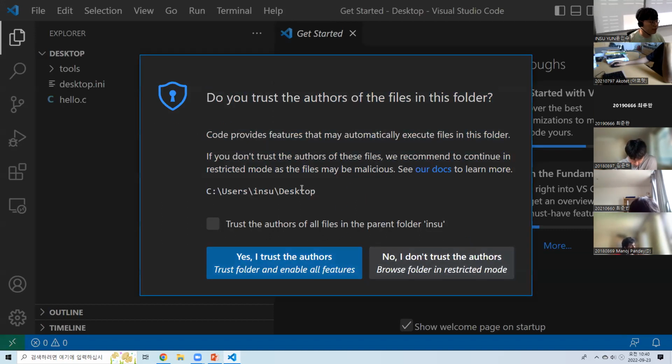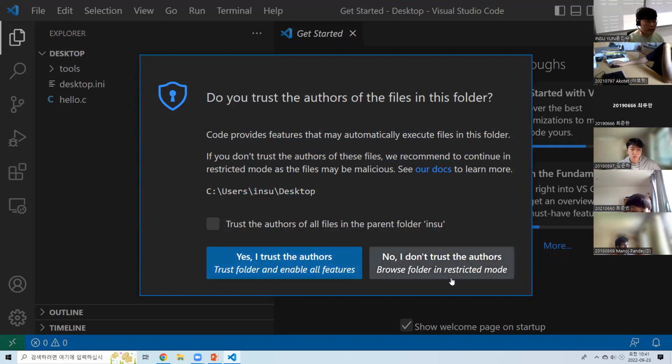Oh, by the way, when you open a folder, you will see this kind of warning message. What this description tells you is that you should be careful when opening a folder with VS Code. If you trust the author, then you can select this.